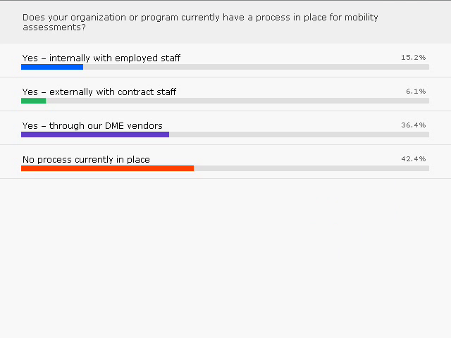One of my experiences working with DME vendors is that they tend to spec out a chair that they carry, which may not be the best chair for that individual. Or they propose a modification that, again, may not be the best modification. Maybe someone else makes a different modification that would be better. So I think bringing in a third party, such as a certified rehab specialist, is of great benefit.